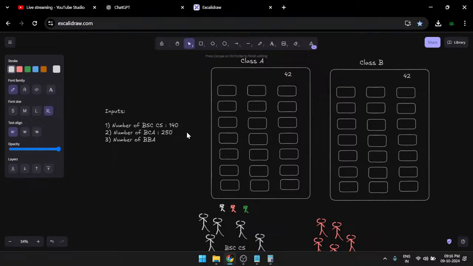Actually, whatever the inputs are, the total should be less than 42 plus 42, 84. Should be less than 86.